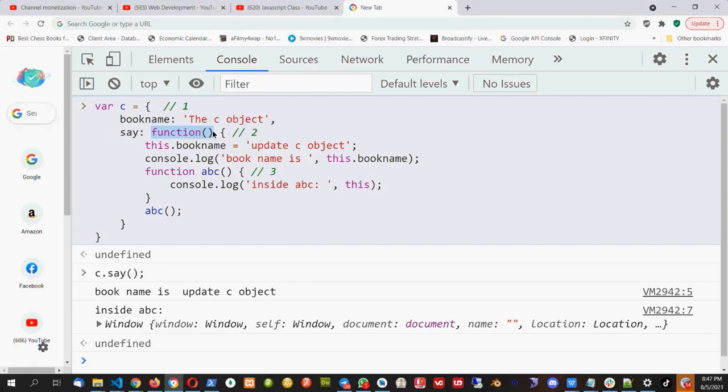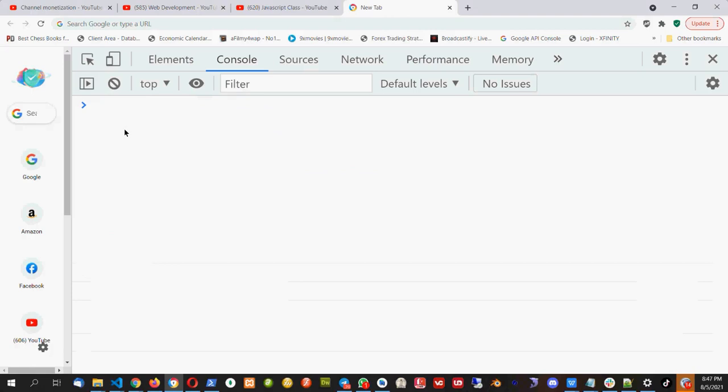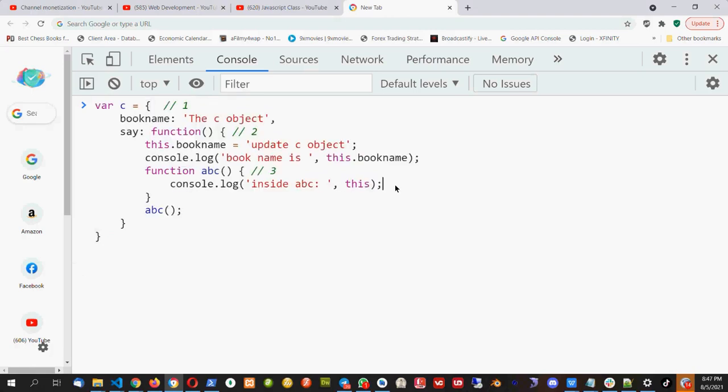But JavaScript is something hysterical. If I write one function, then it's okay. But when I write another function inside the function, then this will be pointing to the global object. Now what will happen if I write another function inside this, xyz?